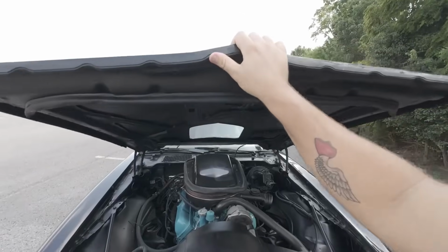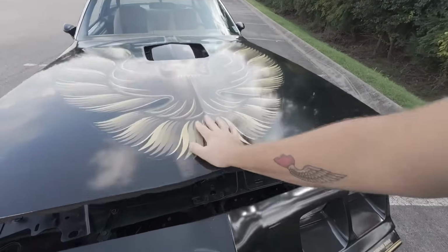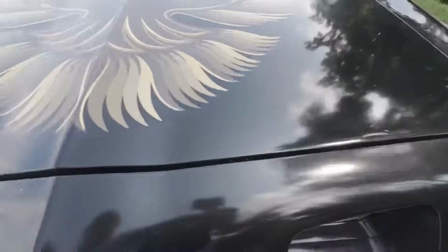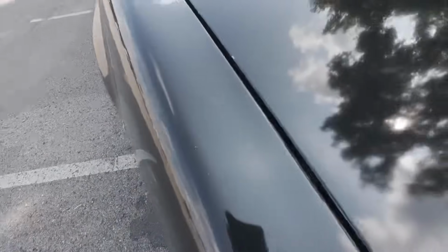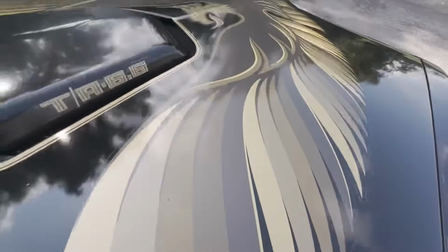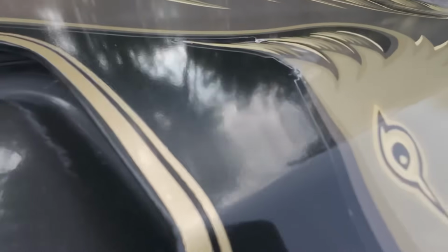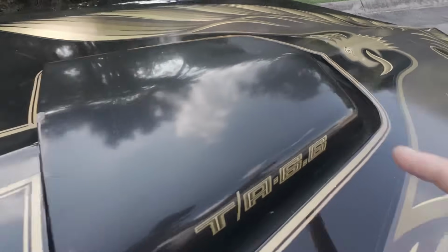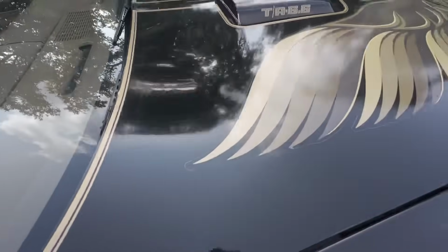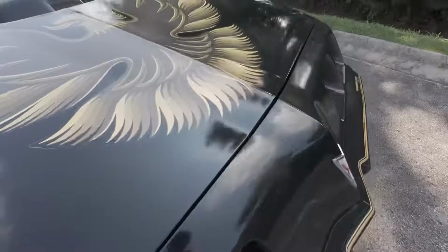Down with the hood. Light scuffs on this side, little bubbles in the paint. A little hazy here. Hazy on the scoop. Chips. Light scratches on the hood.